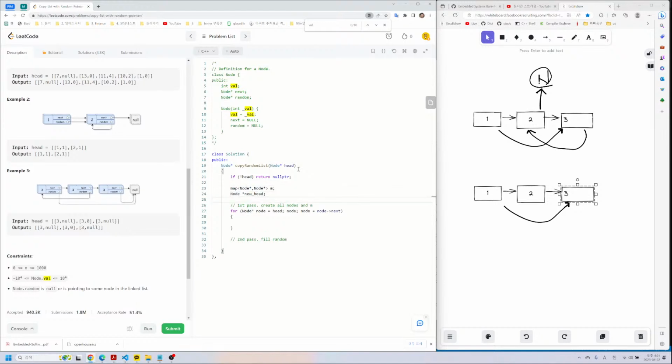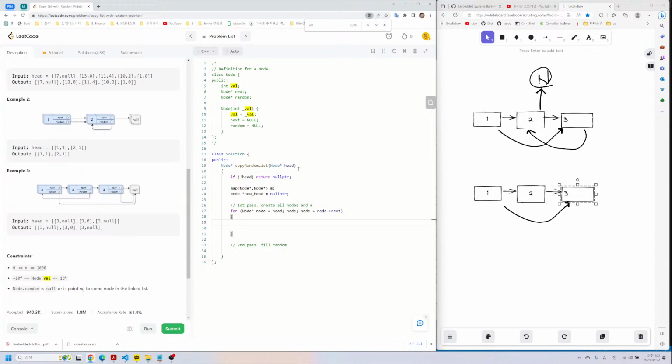So now we know that there must be a head. Initially, no, not like this. We'll have a new head where initially it is null pointer.